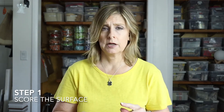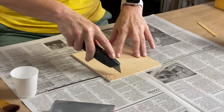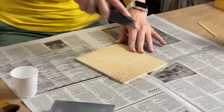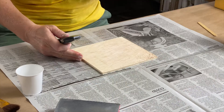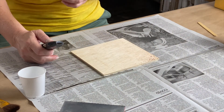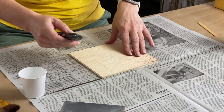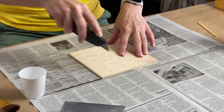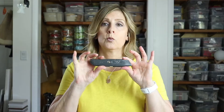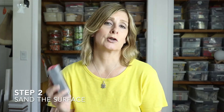You'll also need regular water. I'm mixing a small batch — I've got a disposable cup and a wood craft stick. First, you want to score the surface in a cross-hatch design. Go in one direction first — it doesn't have to be neat and organized, we're just creating a little groove for the adhesive to grab onto. Then turn it and go over it again to create that cross-hatch. We're done with the blade.